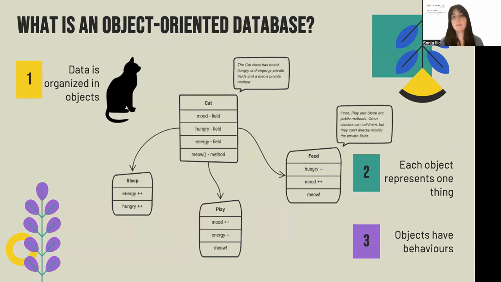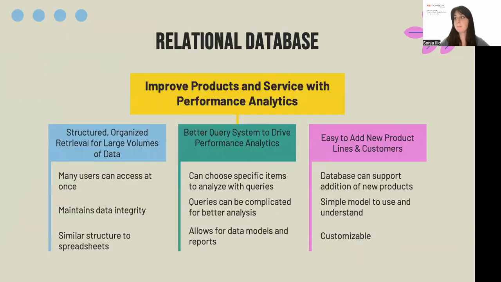So the object-oriented database is able to store a lot of complicated data structures, and it is also capable of evolving. However, it has a much steeper learning curve, and for a team that is really used to Google Sheets, I'm not convinced that this is the best solution because it is something that works best with really complicated data types. Here we're looking at customer relationship management and inventory, which is why the relational database, as I will show in a minute, is a better suited fit for you.